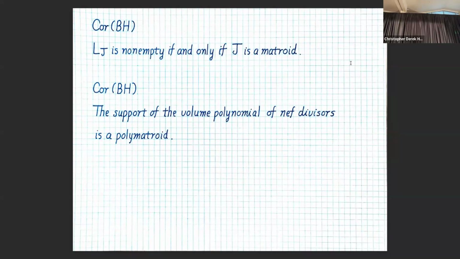Why is this a corollary? Suppose Lj is non-empty, which means that I should be able to find a non-negative linear combination of the monomials that makes the function log concave. I claim that there's a homeomorphism to the Grassmannian over T1, so there's a corresponding point there. And then there's a field morphism from T1 to K, and that point will go to some point in the Grassmannian over K, and we know that this is the same as a matroid of rank D on N. So that's one direction. What is the other direction?